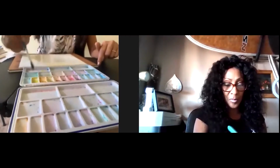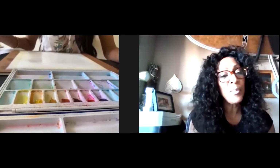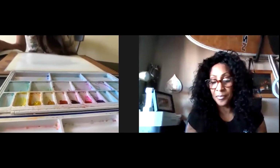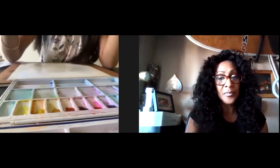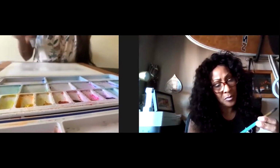We're going to start with lemon yellow. Can I see your brush that you're using? My brush? Is there a point on it? Yes, there's a nice point on this. Okay. This number 12, because I want to use this brush to spread color across. So I would prefer a bigger brush here.